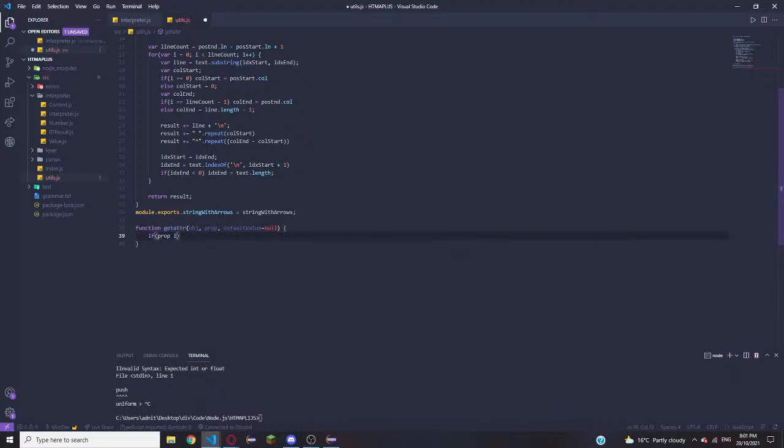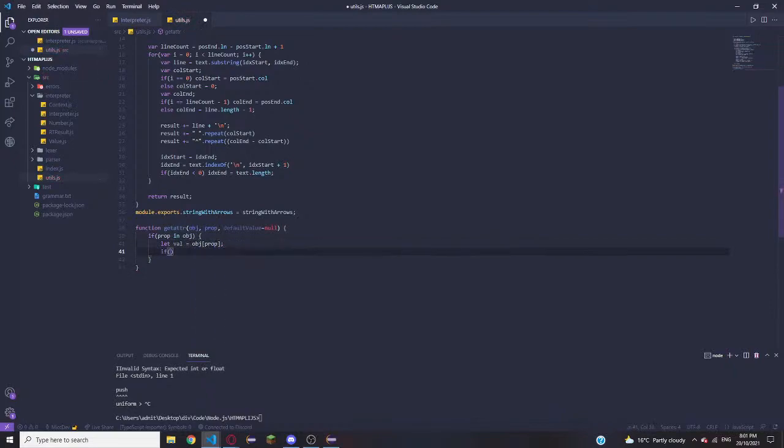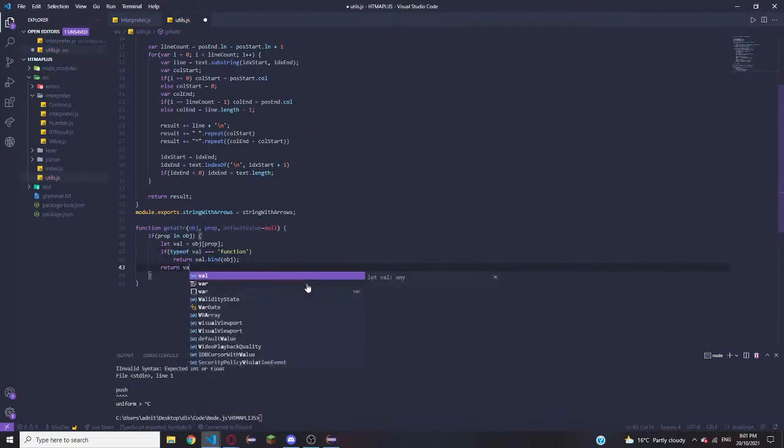If the prop is inside of our object or our class, then we'll get the value of object prop. If the type of val is equal a function, then we'll return val.bind object. Otherwise, we're just going to return val.